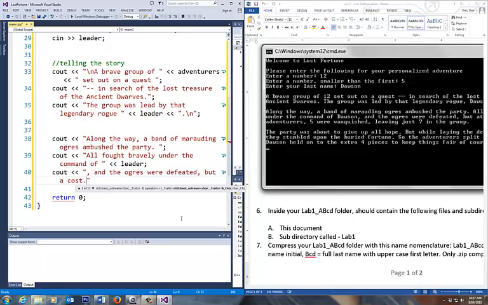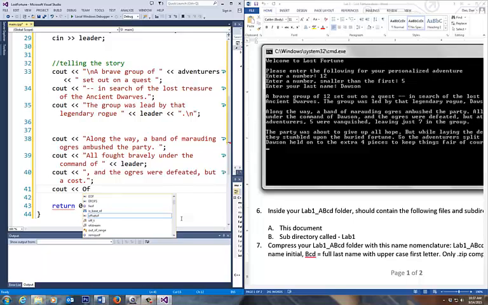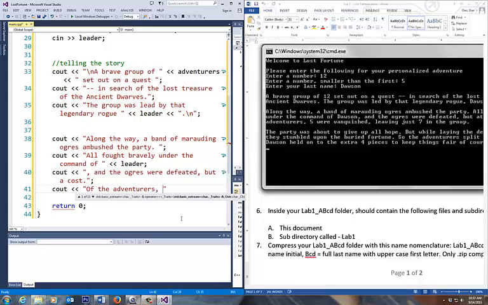So close your quote, semicolon, and you can do another cout with another string with the number of adventurers killed, the variable in here, right? Killed, that goes here, and you would output, continuing, those were vanquished. Okay, and then you can semicolon.